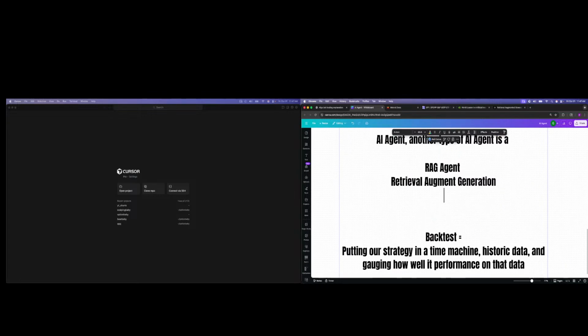So what that basically means is that this is an agent that sits on top of a database, right? This database is called a vector store, and this vector store is a type of database that is all binary, meaning all numbers.